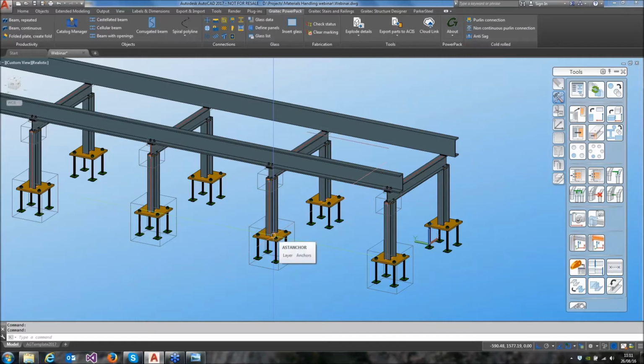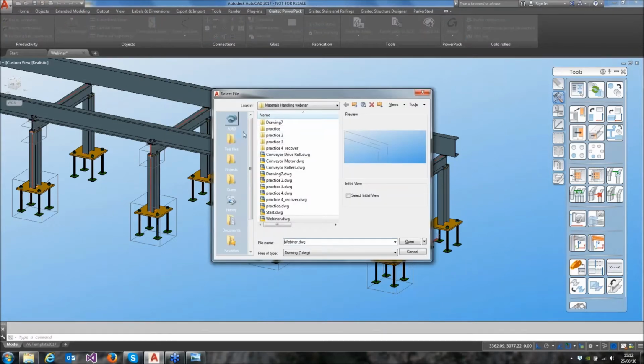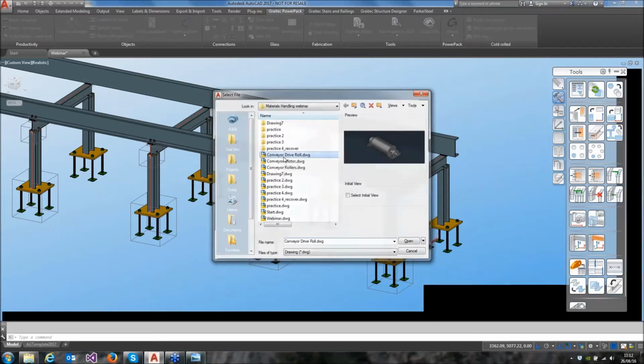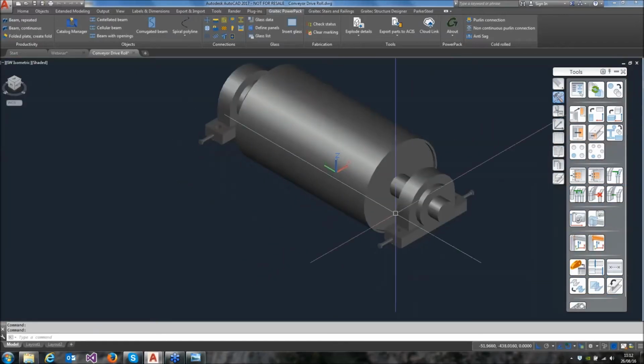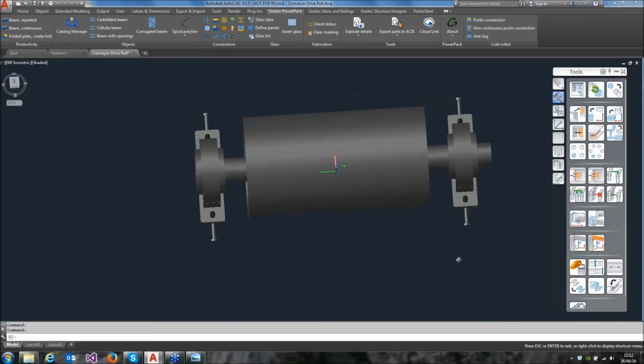Now, Advanced Steel can show anything made by any CAD system. The members it's really interested in, and we'll do the drawings and fabrication details for, are the steel sections and plates and so on. But if you have another member, which is a mechanical member like a roller, a bearing, hinges, decorative parts for architectural steelwork, whatever, you can still use those and display them. So what I'm going to do, I have another file here that I've prepared, which is called Conveyor Drive Roll. And here's a big roll with a bearing block either side on that.